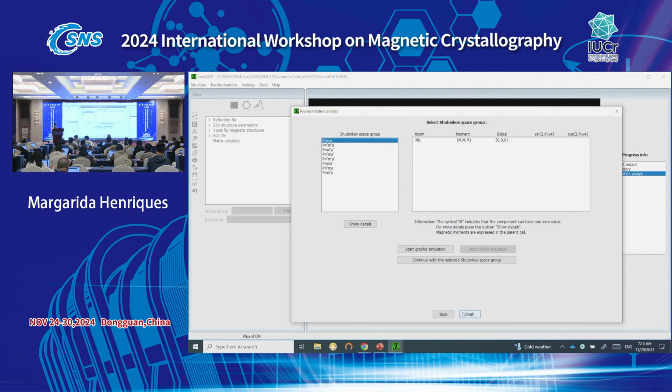So here we know already where the solution is. For each one of these groups, as I said, you have here what the moment is. So this is an antiferromagnetic configuration with moments in all the space directions, and this probably will be different. So you have here a ferromagnet, another ferromagnet, and another antiferromagnet. So this is a sort of filter, because in the beginning you already know if your structure is ferromagnetic or antiferromagnetic, which means that here you can already exclude some of these space groups.